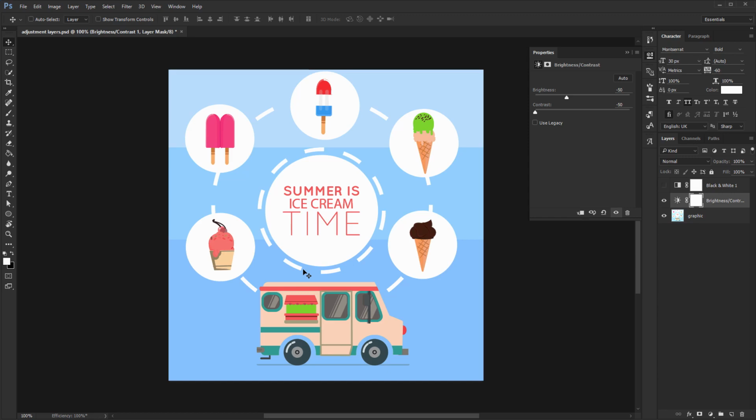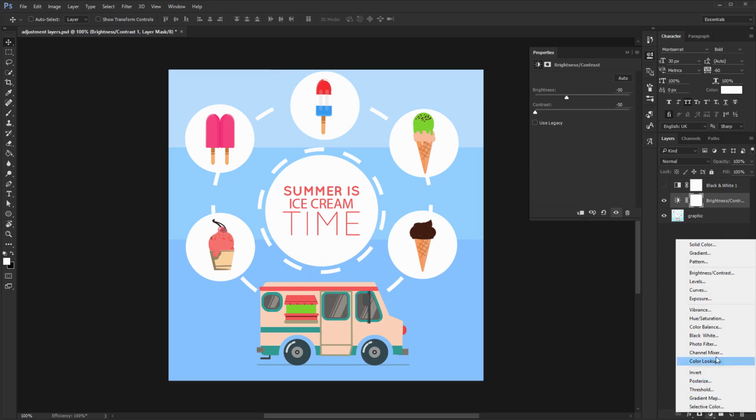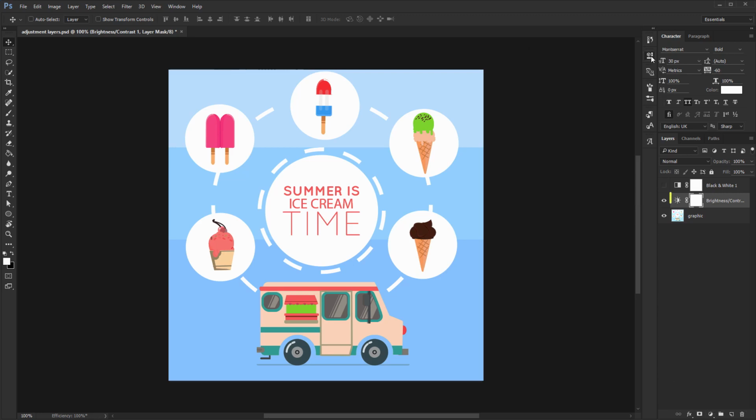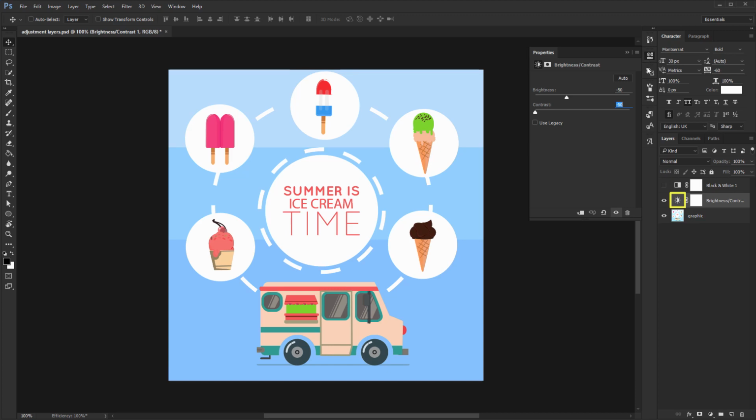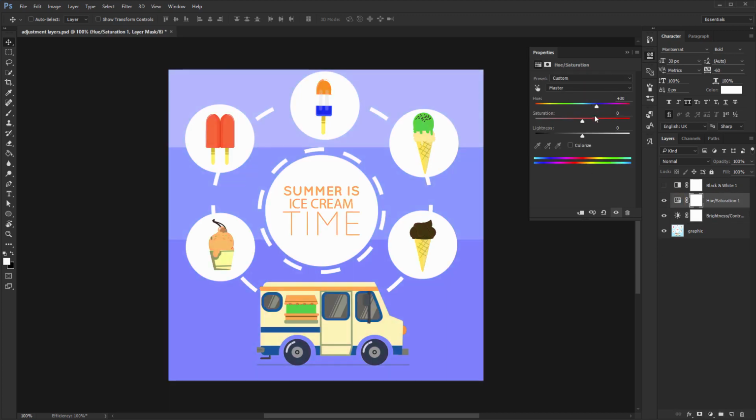I invite you to explore all these adjustment layer types by adding them to this image. You have the PSD file attached. If you don't see the Properties panel show up, just double-click its thumbnail. One of my favorites is Hue/Saturation. By using these sliders, you can dramatically change your composition into something else. As you see here, you have many options to choose from. Plus, if you check the Colorize option, you can modify it even further. So this is a great way of exploring various options without making permanent changes.